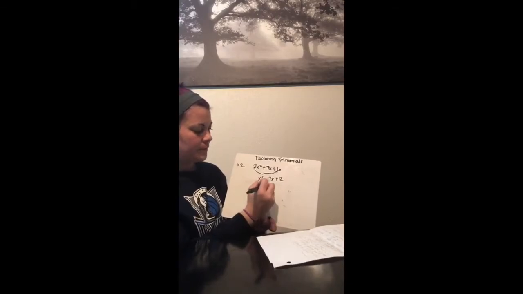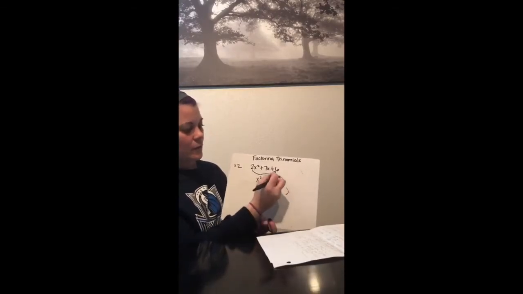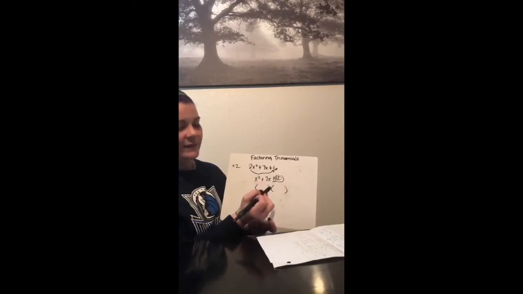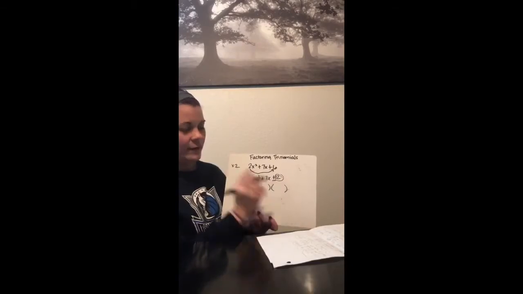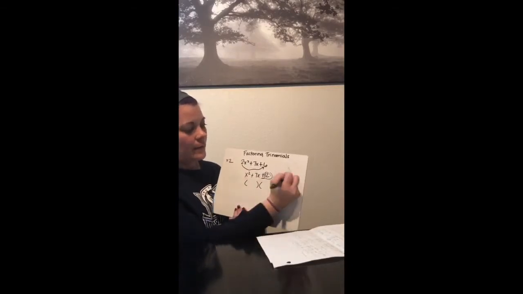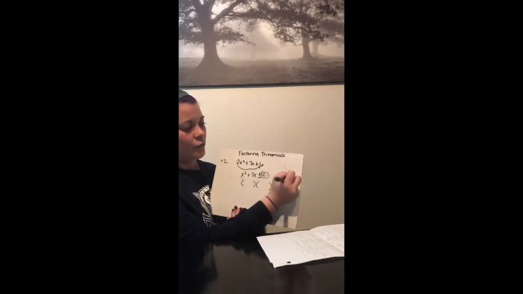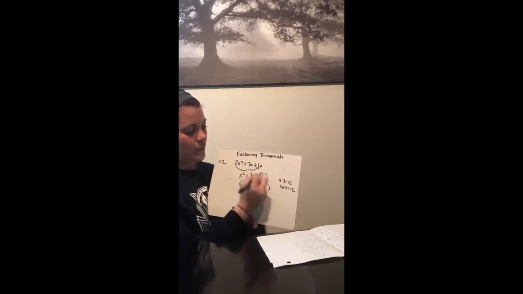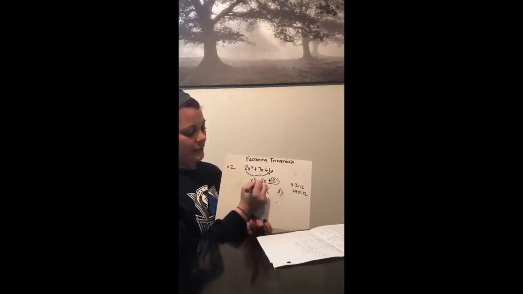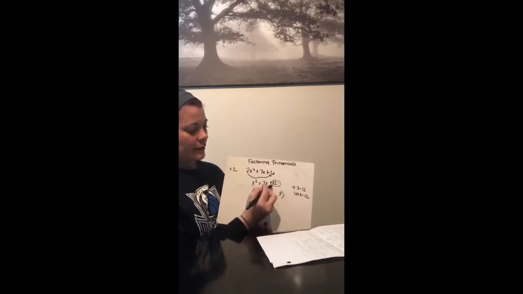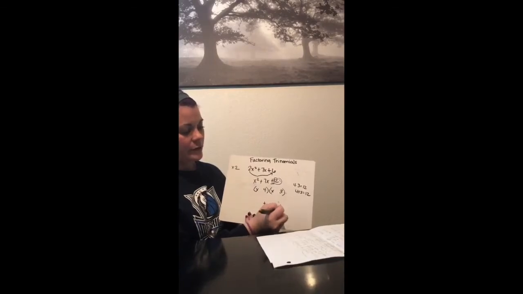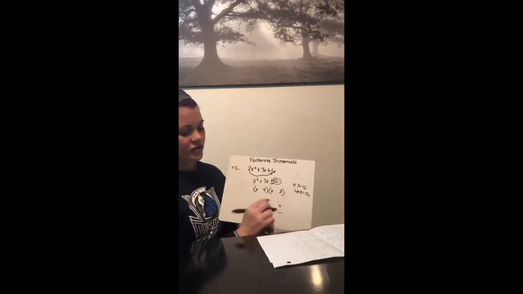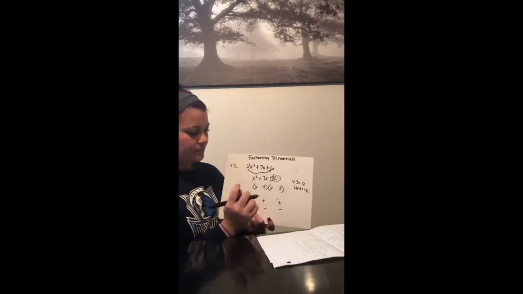It's easy to factor. What factors of 12 when added together give me 7? We know that's going to be 4 times 3 is 12, and then 4 plus 3 is 7. So those are my numbers, 4 and 3. Square root of x squared is x, so x and x. We look at this last term, so we know it's positive, so our combination is either going to be addition, addition, or subtraction, subtraction.